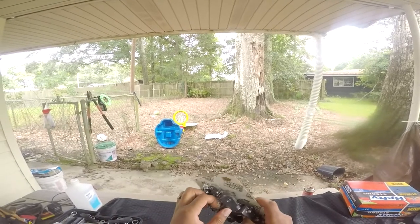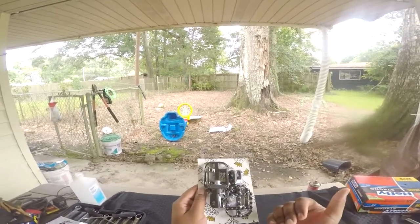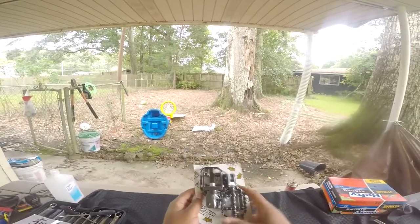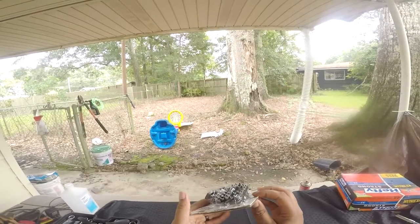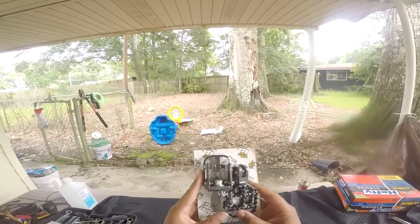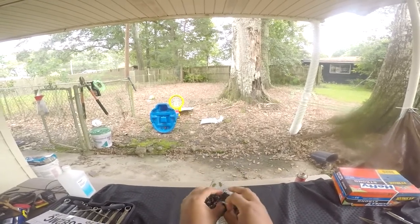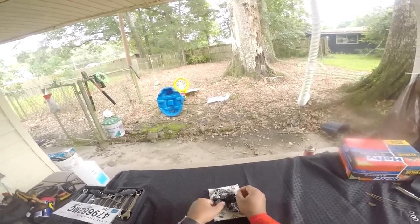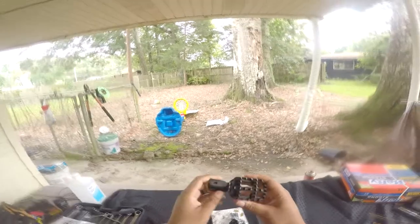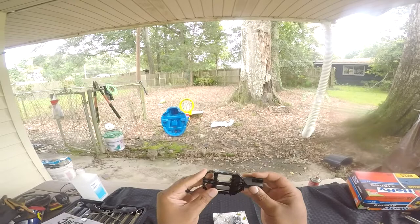They worked with me — awesome customer service — and so I got these instead. I just needed something bigger than the stock foot peg that comes with the Fat Bob. I wear a size 17 and that little piece of metal they put on there does not work. So let's bust these things open and really look at them — nice, all black, matches the bike.